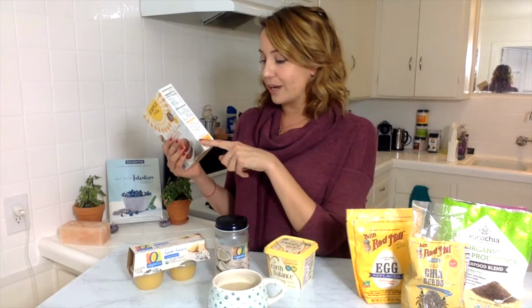So step one in healthifying or veganifying a box mix is always to read the ingredients. Reading the ingredients is going to let you know, one, if there's already anything in it that you don't want to put in your body. So things to look for might be non-fat milk solids, any sort of weird things that you can't pronounce or you don't know what they are. It's really great to be able to know exactly what all the ingredients are in your box mix. And also, depending on where you're at with sugar, you might want to know how much sugar is in there and what different kinds of sugar are in there. So, first step is when you're buying your box mix, check out the box, read the ingredient label.